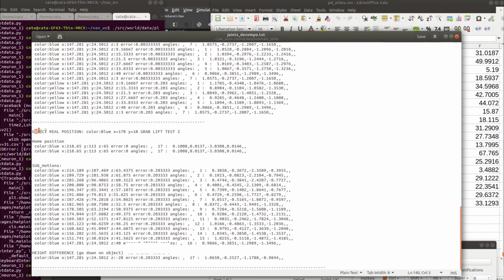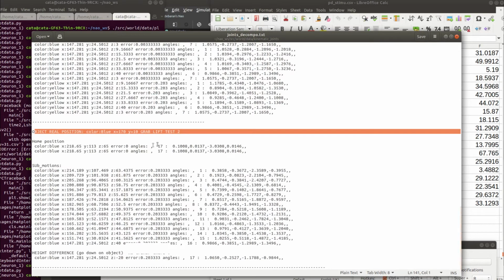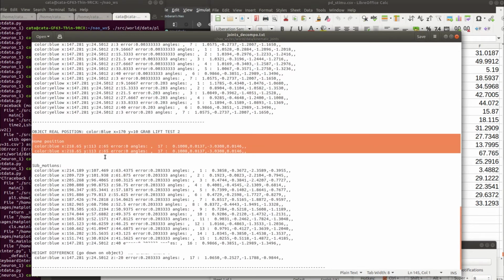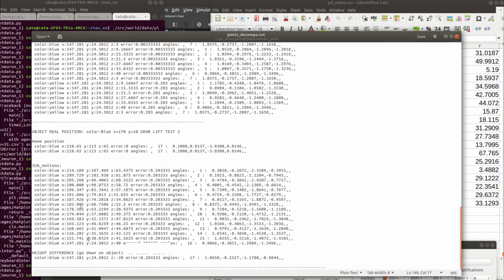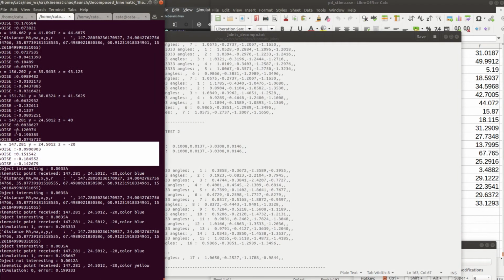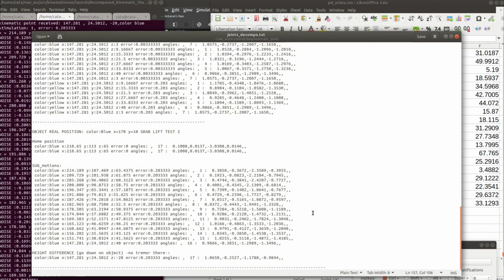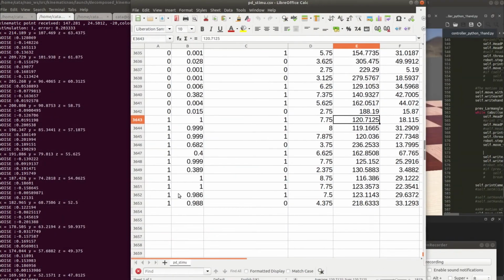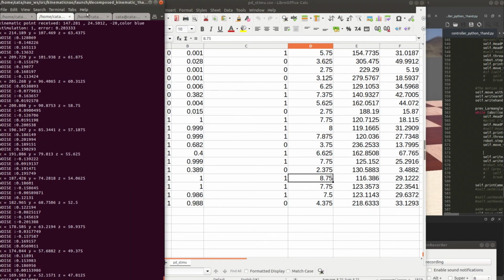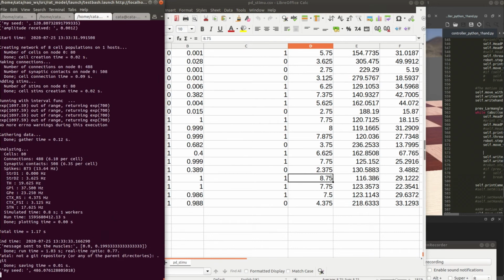Then, as with the healthy one, there is the object real position that is written here, manually written here, and then all the submotions automatically written in this file. It was divided here to be more legible and to be able to explain them. And here we have the PD flag, the PD probability, the stimulation, and then the mean firing rate, the mean EZ, and the STD EZ of the cortex.